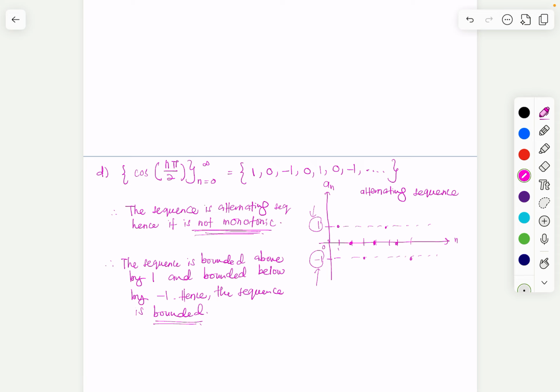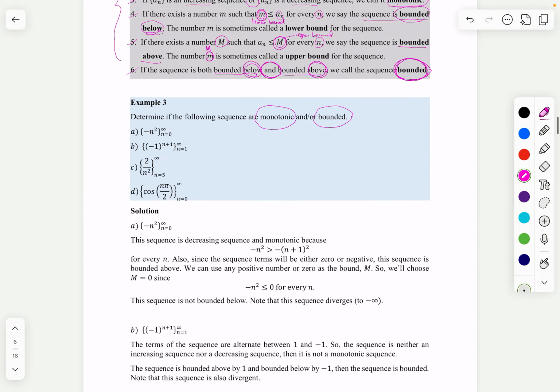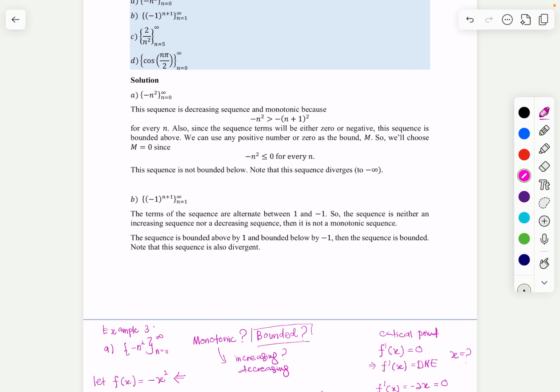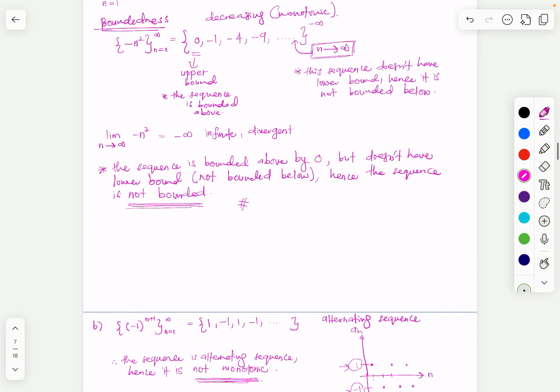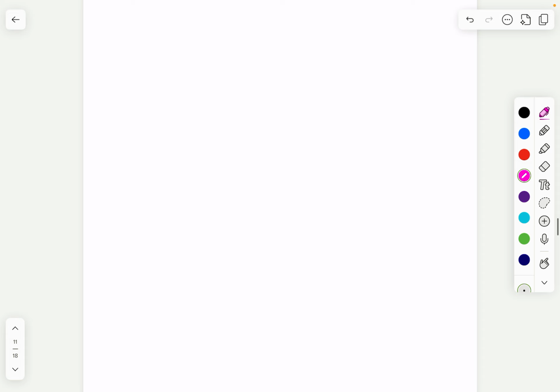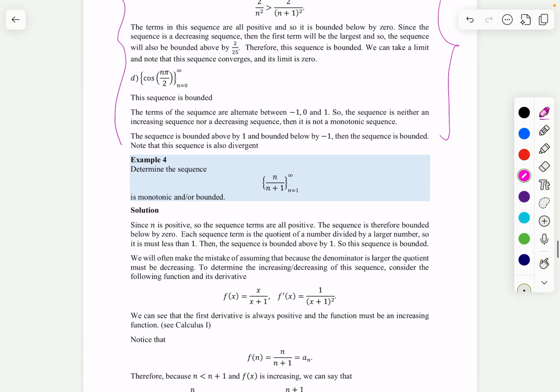It depends on the type of the sequence. So the way for us to recognize this depends on the type of the sequence. You might also want to look at the given solution. You try to relate, but the given solution is more on giving you the logical reasoning on how we can recognize it. So please just read the way it is explained in this solution. Okay, please read this as well and try to relate it with what you have. Try to show whether it is monotonic or bounded.